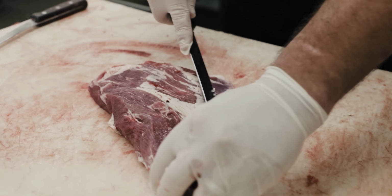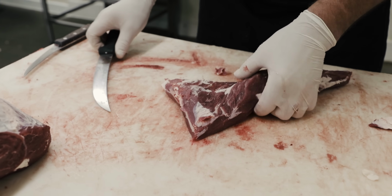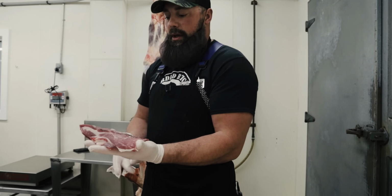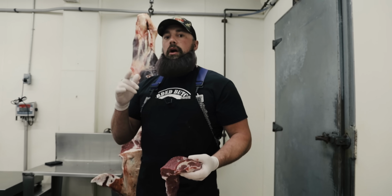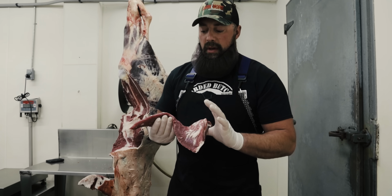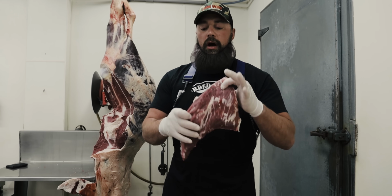And we're pretty well trimmed up. So that is how you extract a beef tri-tip from a hind quarter and trim it. Now what we're gonna do is season this, and we are going to use our Bearded Butcher black seasoning on this. It's a coffee rub, has a little bit of molasses in it. Some people have referred to it as a candy coating for meat. Absolutely phenomenal on a cut like this.